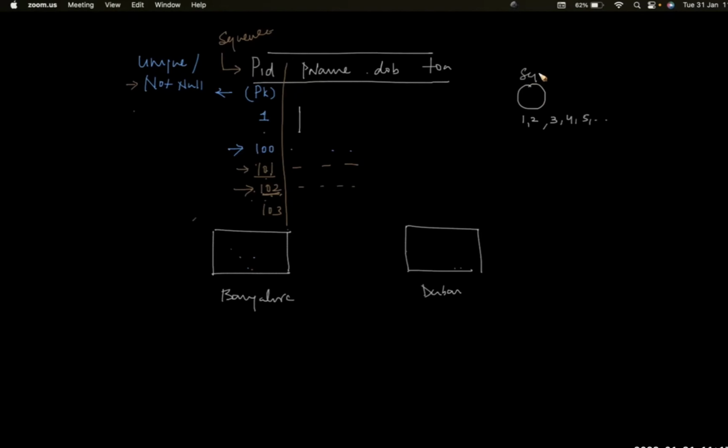So if you create a sequence object and attach it to the primary key, then this person need not worry about the primary key. They will enter details about all the other values. The sequence will automatically generate a number and assign a value here. And it will remember the last number that was generated was 104.